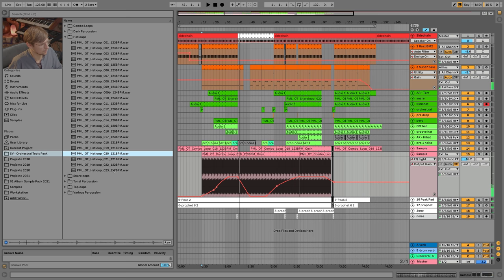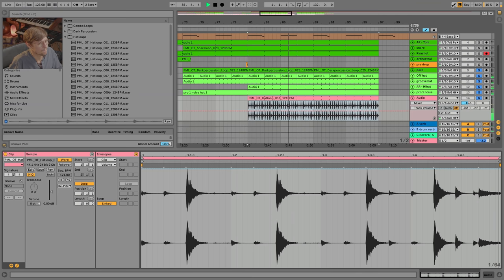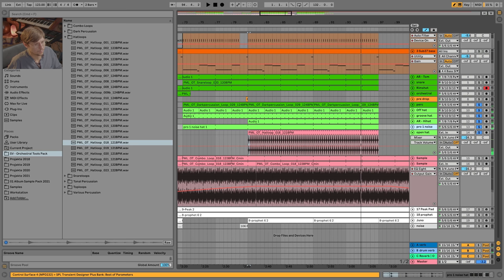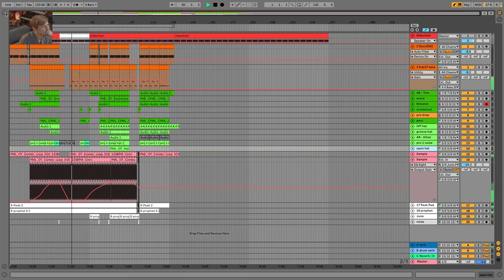Feeling like I need a little more attention after the break, after the drop, so I just add a simple off hi-hat on top. Here we have the sample. I just cut out the off hi-hat. I don't need the rest of it. It's like an open hi-hat, 909 kind of sound. I color it in my bright green, because all my hi-hats and shakers have this color. Everything's a bit organized.